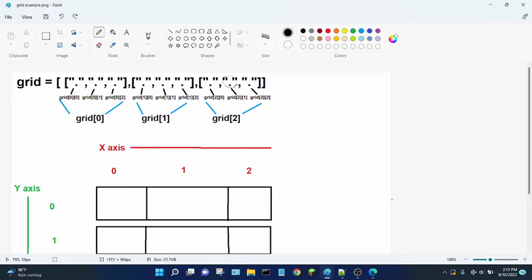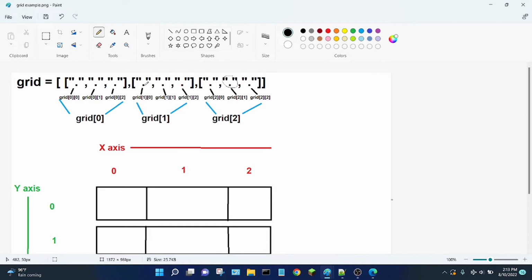So this middle one here is grid 2, 1, because it is the first index of our second index of the grid. So if you need to pause the video, take a look at this chart, you can go ahead and do that. But this is to visualize how we're going to process our grid.